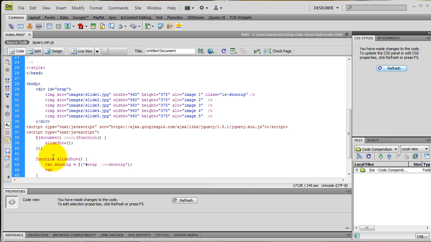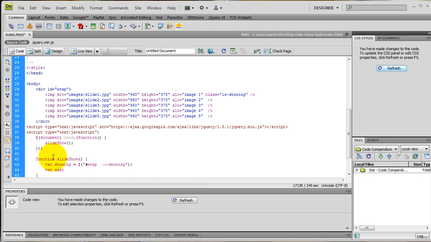Okay, and then let's see. We need another variable for our next image, so that we know what our next image is going to be, because there's only 5 images. So when we get to the end, we need to know to go back to the beginning, right? Alright, so next is going to be, I'm going to write this shorthand. We could do this with an if-else statement, but when we do it with the ternary operator, it's so much quicker. There's one line of code. So I'm going to write it like that and explain it, and then I'll put the note in there, and we'll talk about how it compares.